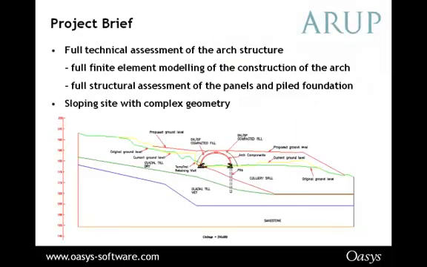So if I go into the problem, you can see that it's quite a complex one. Arup was asked to do a full technical assessment of the arch structure. They did a full finite element modeling of the construction of the arch and full structural assessment of the panels and power foundation. It's a sloping site with a complex geometry. You've got a pile on one side. You've got a wall close by. So it's quite a complicated problem.